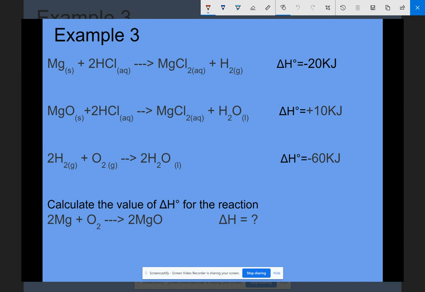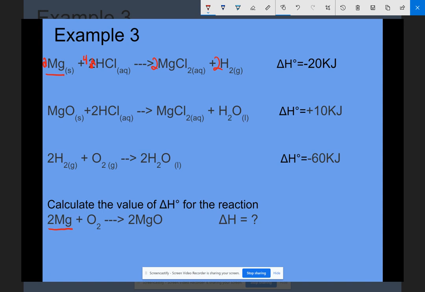So like we did before, systematically we go through this. If I look at the first thing, it's 2Mg. 2Mg is a reactant. And I look up above and I see Mg as a reactant, but it's not 2Mg, it's just regular Mg. So what manipulation do I need to do to make it look like the bottom? I need to double the magnesium. Well, if I'm going to do that, I have to actually double everything in that first equation. So instead of 2HCl, I'm going to have 4. I'm just doubling everything in there.